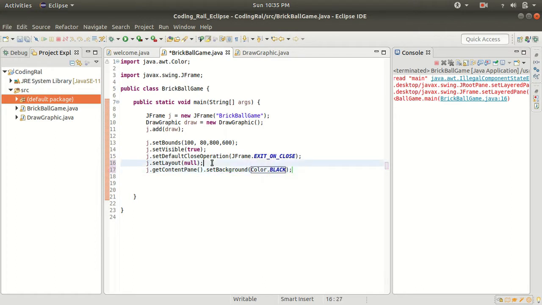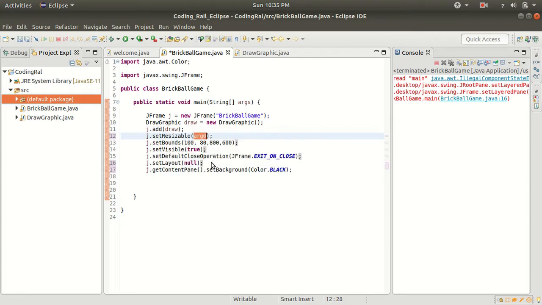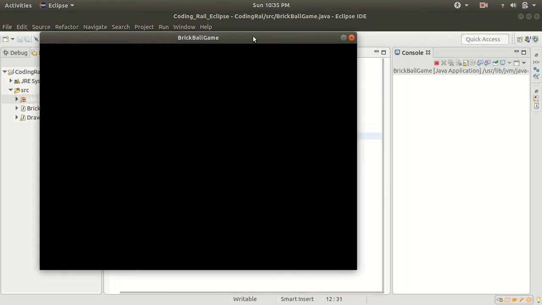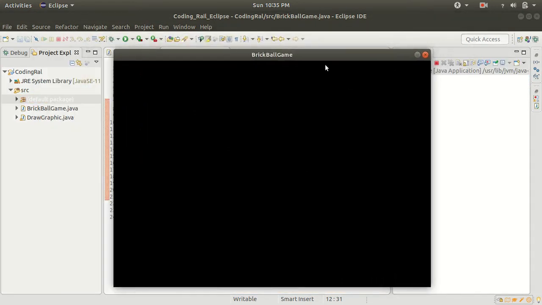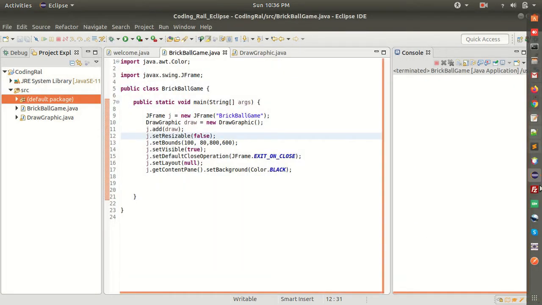This is black. And one more thing, we have to make it non-resizable. For that setResizable false. Let's run it again. Yes, as you can see now it is in black color and it is not showing the maximize option to resize this panel. So close this.